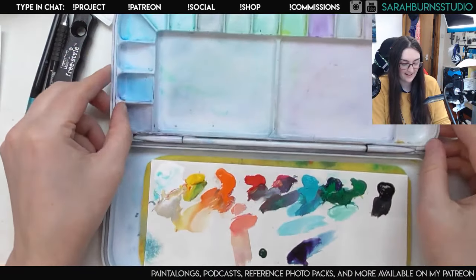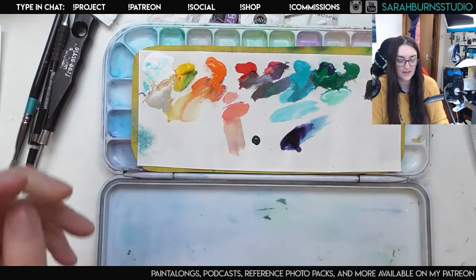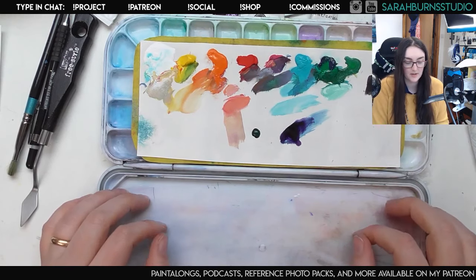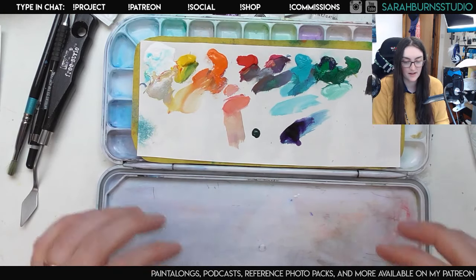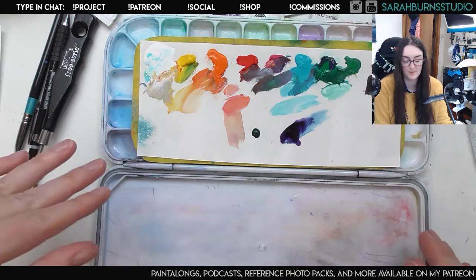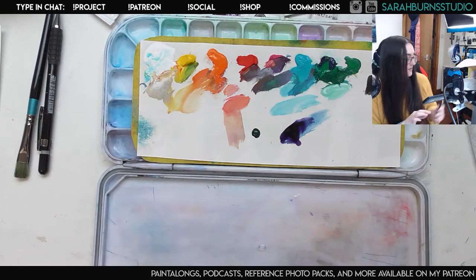So yeah, we're gonna try it out today, see how it goes. Because I realize also, when I go to Jamaica, I'm gonna bring my small travel kit for watercolor, so I don't need all my watercolors in this palette. So this will be perfect for gouache, if I just dedicate it for gouache.